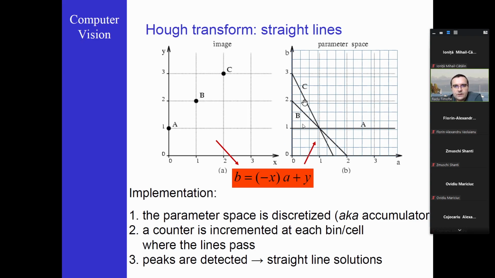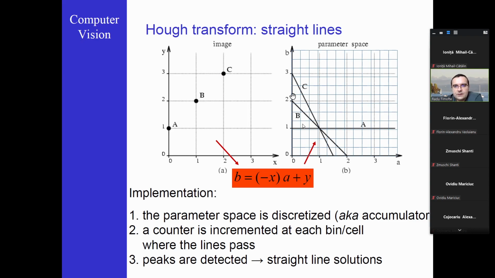And then whenever we are drawing, basically we are just trying to see the intersection of the line that we are willing to draw in the parameter space with the discretized parameter space, and see how many such cells are intersected. And in each such cell, we are incrementing the number of points that are voting for the presence of a line in that cell.